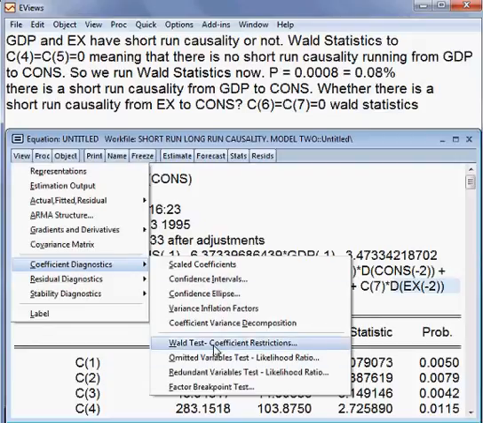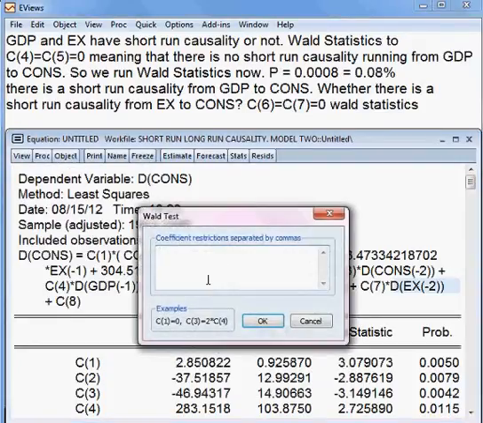Then I choose Wald test. C6 equal to C7, right? That is our null hypothesis. C6, C7. Then I press OK.